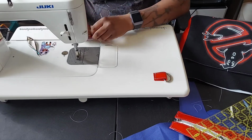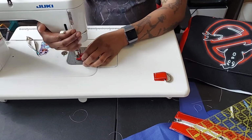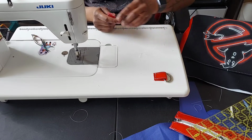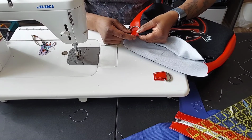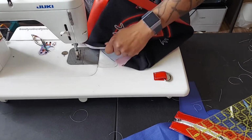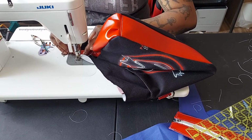Another D-ring. And now we are going to sew them to our bag. It says to line your raw edges together, but I'm just going to push it up a little bit. You probably would have sewn this with the inside still turned out, but either way, we'll make it work. It'll be fine.